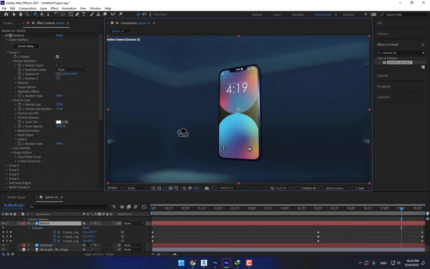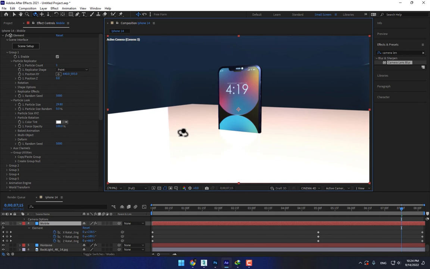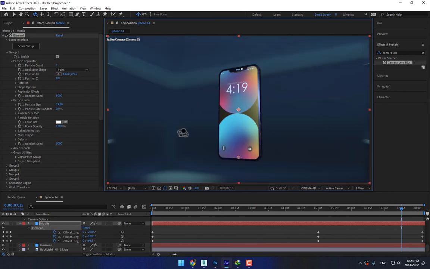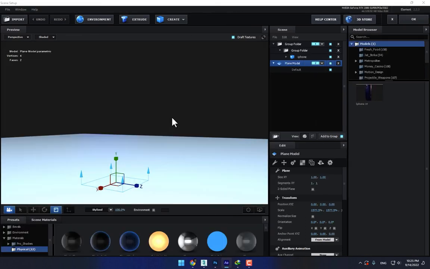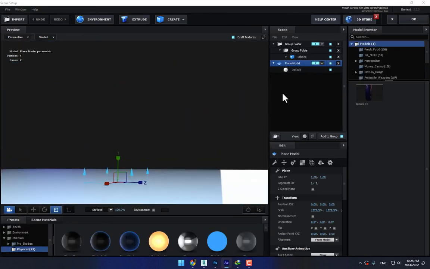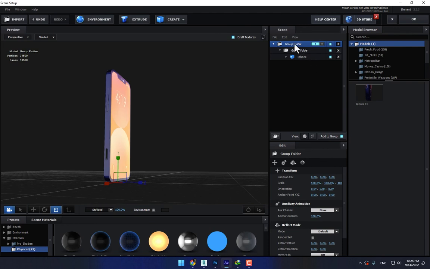So Ctrl Z. Where is the reflection? Let's see. Where is the reflection? Close it.